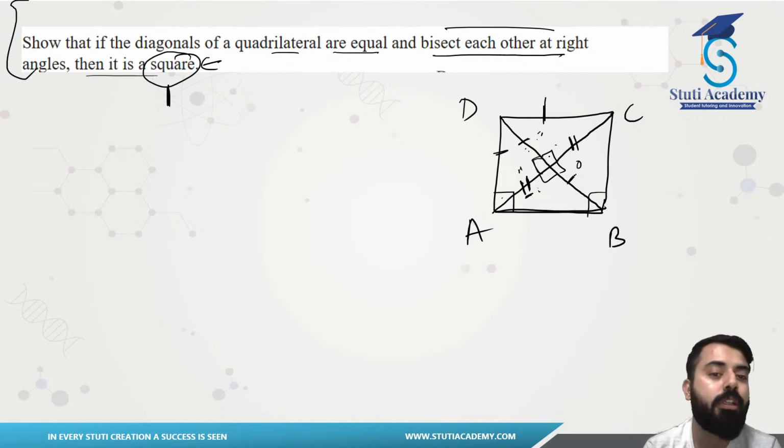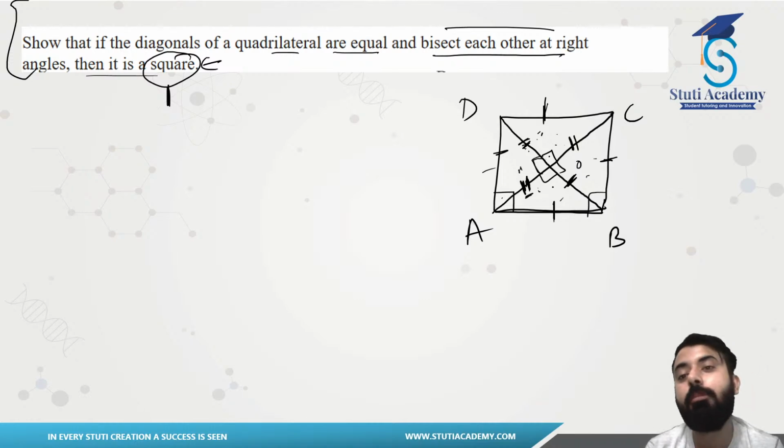You already know OB will be equal to OD, OA will be common. You can say AD will be equal to BA. These two are equal. And then you can jump towards these two. Then you can easily say BA is equal to CB. Then these two, you can easily say these two. So you see, all of the sides will be equal. Diagonals are equal. They are bisecting each other at 90. So mostly your work is done.